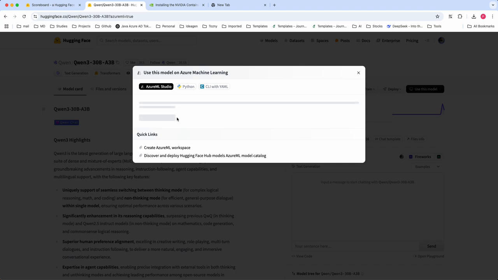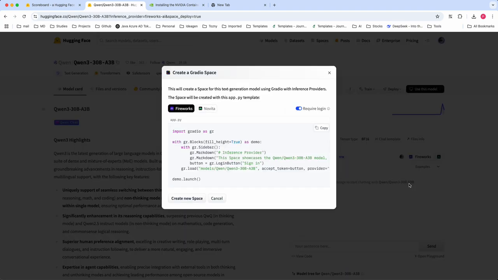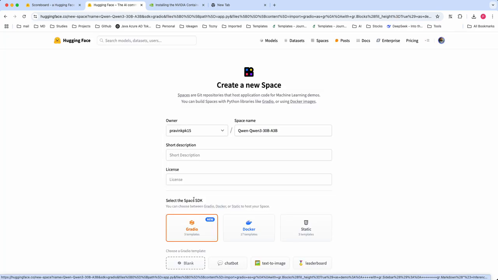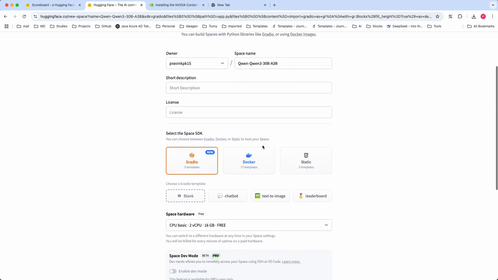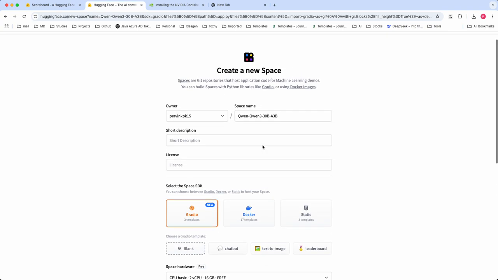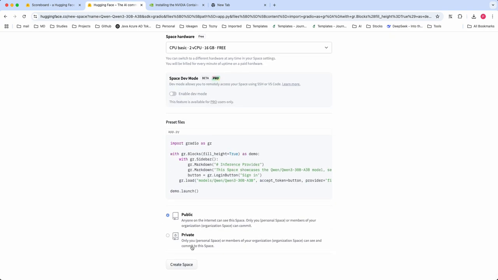This is the first time I am also exploring the features, so that's why I made this video, to explore all the features. I don't know why it's taking time. Okay, let's go to other deployment spaces. Yes, Gradio: with the help of this Gradio library, we can deploy it in the spaces. If you create a new space, it will create your space, whether public or private.